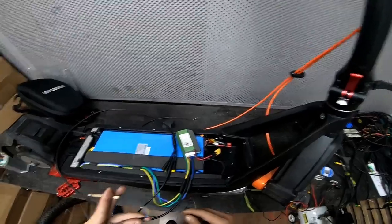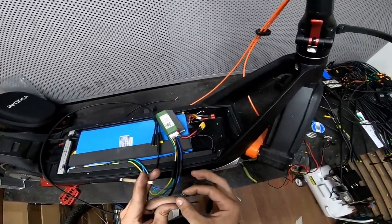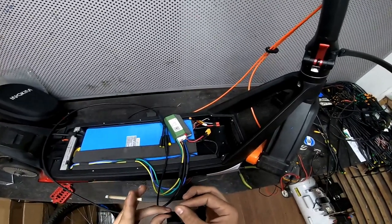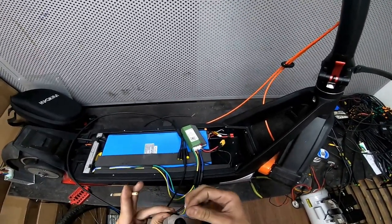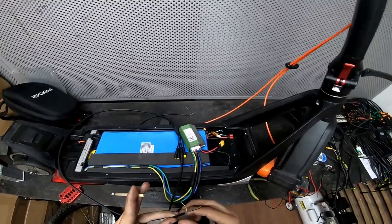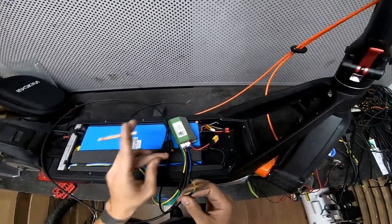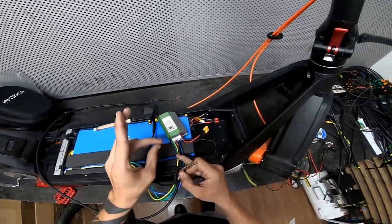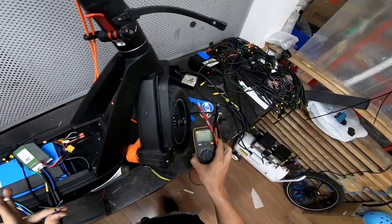So as you can see, if I connect these two together, it turns on my controller. Now, do not ever trust the colors on your harness, because as you can see, these two are not orange and brown. I did a continuity check with my voltmeter.